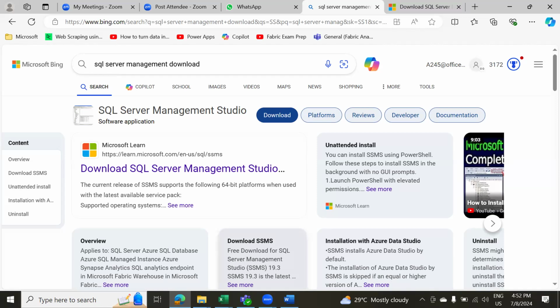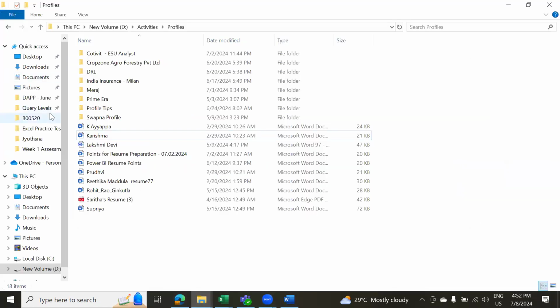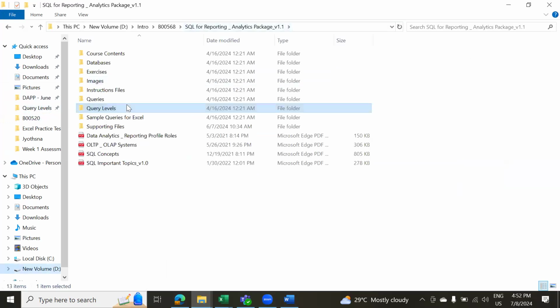Yes, I'll share those instructions, sir. What we are going to do is, as we move on, we will share this folder with you. Whatever the reference material, the practice files and the supporting files, everything we have in this folder.